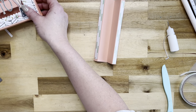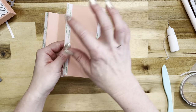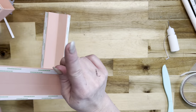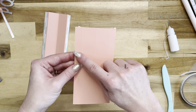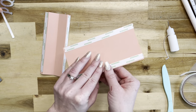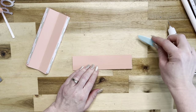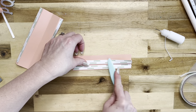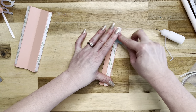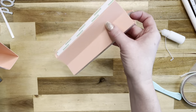Now we'll work on the expanding sides of our box. These two pieces of peach cardstock measure three by six and an eighth — I made it just an eighth of an inch shorter than the box base for better clearance at the bottom. On the three-inch side, score at half an inch, one and a half, and two and a half. To fold: fold the center line down, then fold the two side ones up. I've already attached score tape to those. When you attach it, the point goes toward the inside — do that twice for both sides.